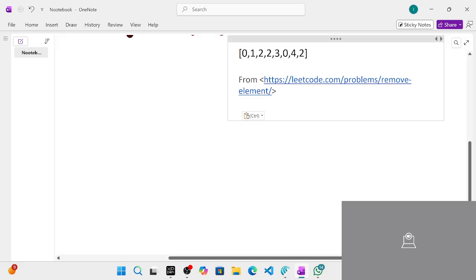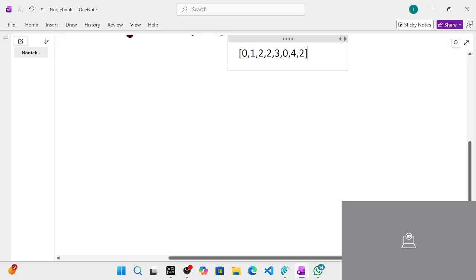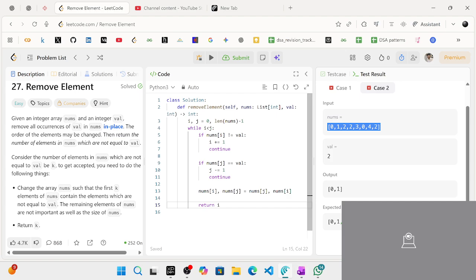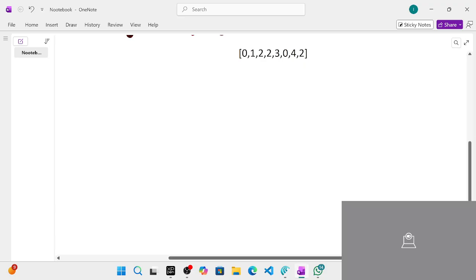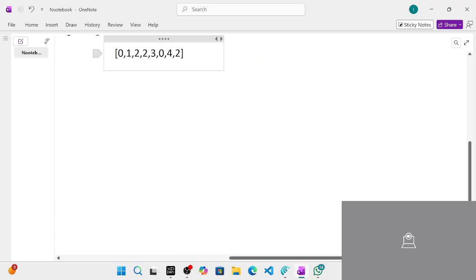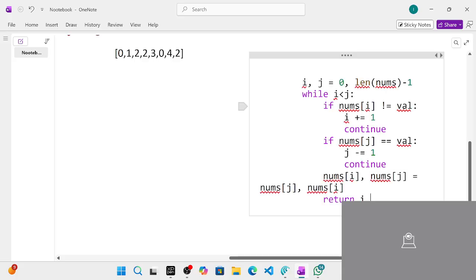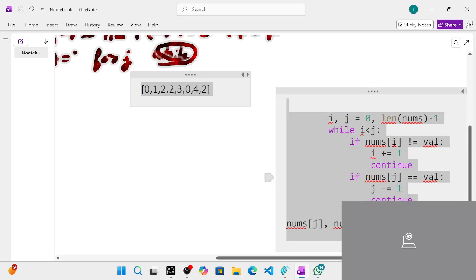Okay, let's paste the array here, and here is the code. Okay, now this is not okay. The indentation is completely off.